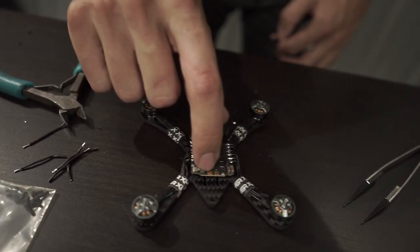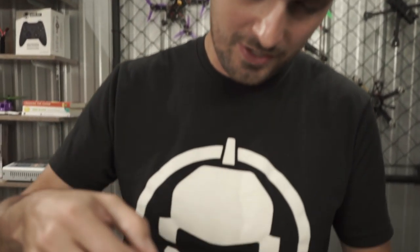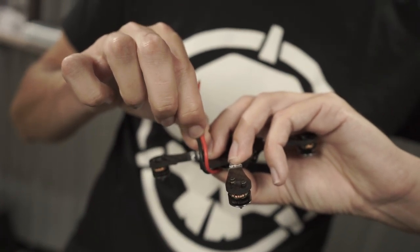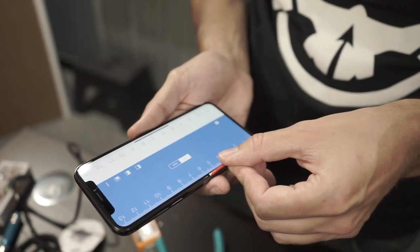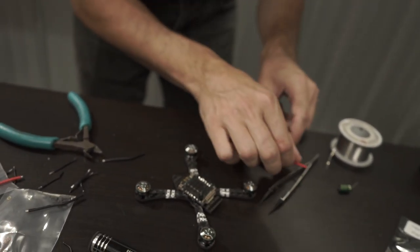We've got one more thing to solder — the connector for the battery. Diatone includes some wire and an XT30 connector, and it's even got a capacitor. I'll throw the capacitor in. We've got our power lead; it needs to hook around because the battery is bottom-mounted. Cut it to about five centimeters. They've got the end of the wire pre-tinned, but I don't trust factory lead-free solder, so I'll flood it with my own solder.